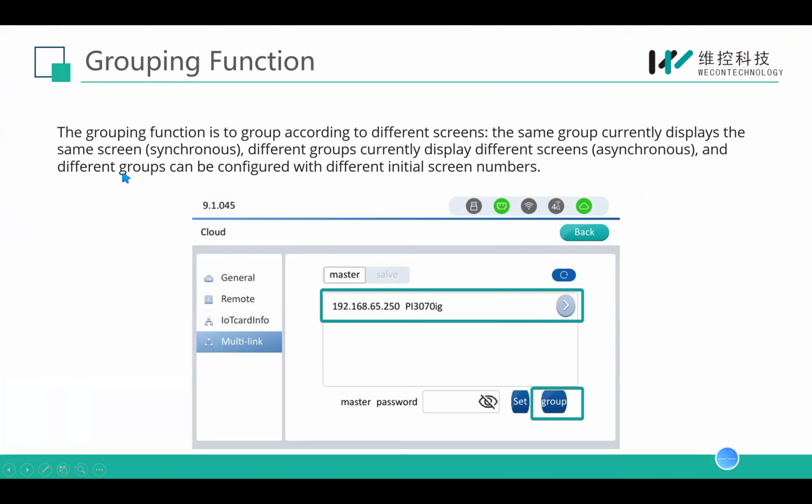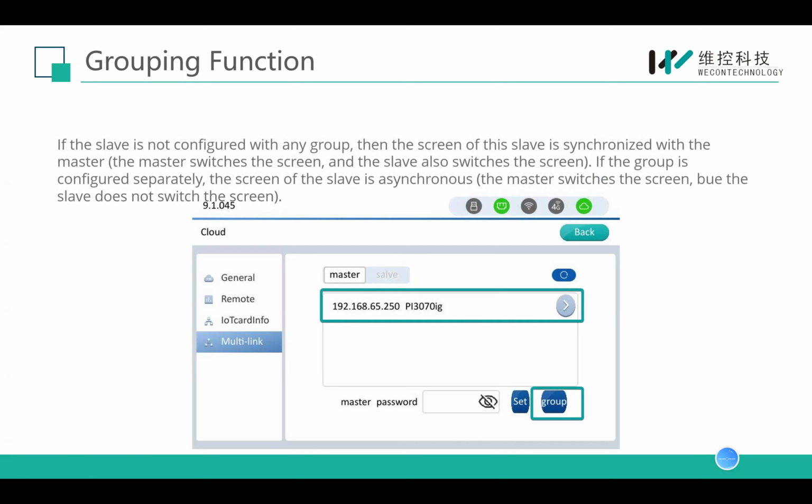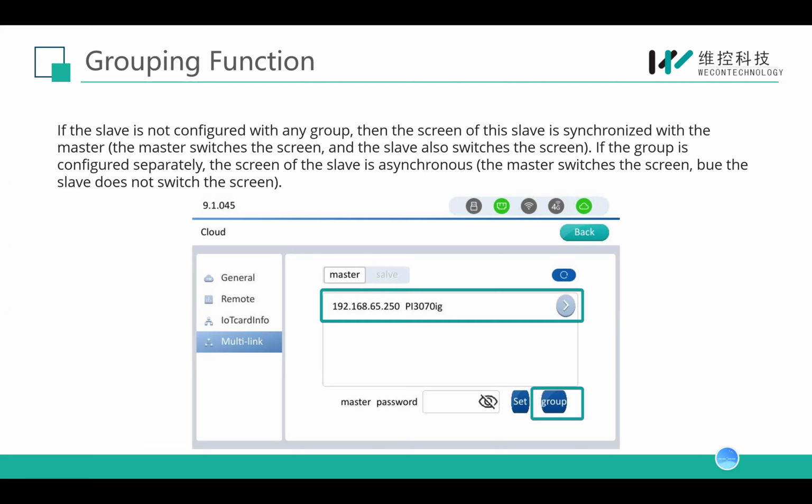All the different groups can be configured with different initial screen numbers. If the slave doesn't belong to any group, it will display totally the same as the master.